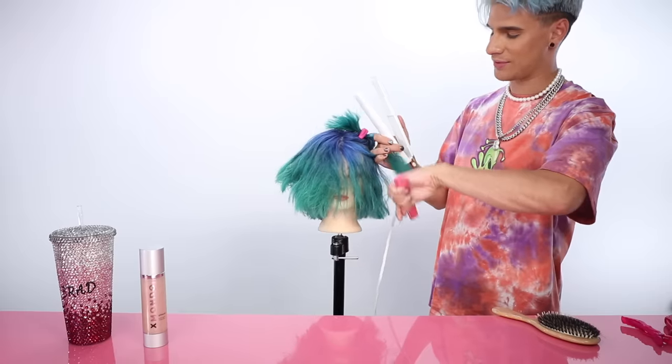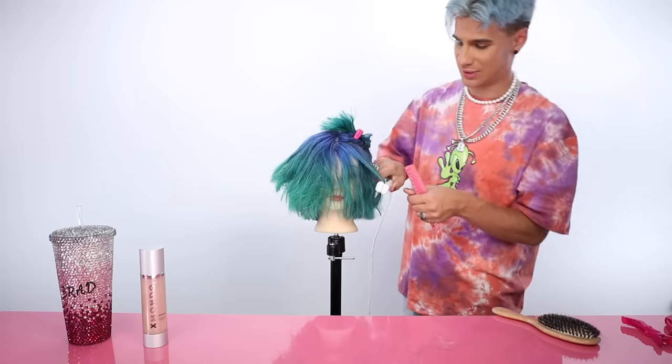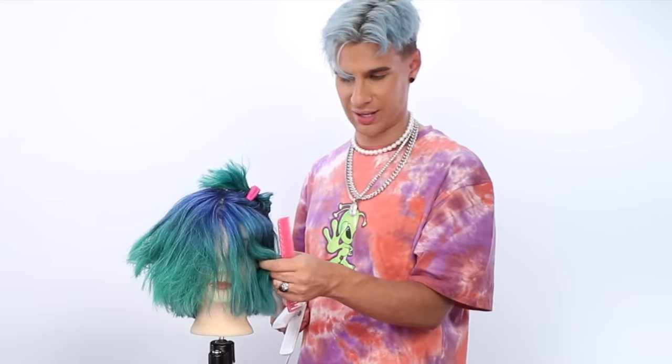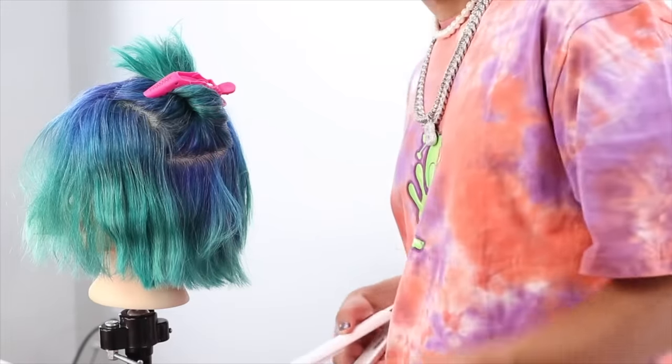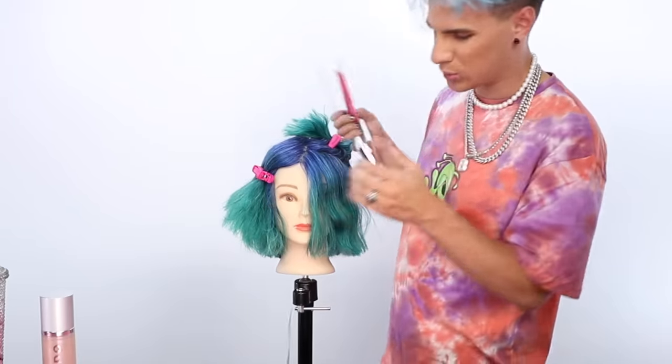I like to use the wave technique for most short hair bob looks. Again, we're twisting it halfway, twisting it halfway, twisting it halfway. And look at how pretty that is, dude. I know what you're thinking. Why does that look so easy, but when I do it at home, it's not? Just don't overthink it, man. It's supposed to be organic. It's supposed to be fun.